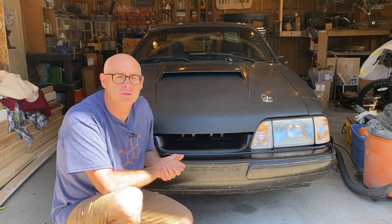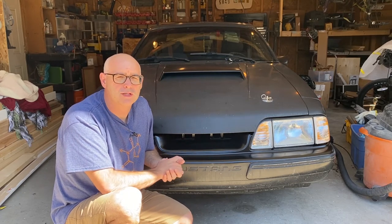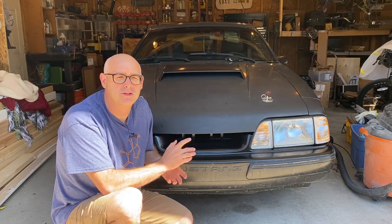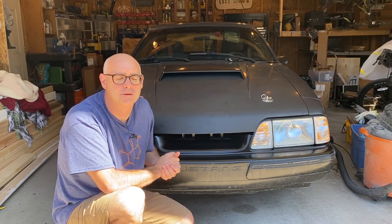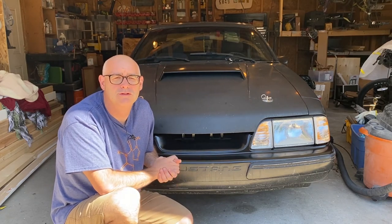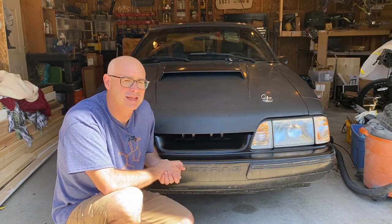I have seen other videos where people have used epoxy to do this, and that might work as well, although I always question how well off-the-shelf epoxies would mix with two different types of plastics, with the urethane and the fiberglass. So anyway, this is what the late model restoration Fox Body Grille Delete looks like on a Mustang LX.